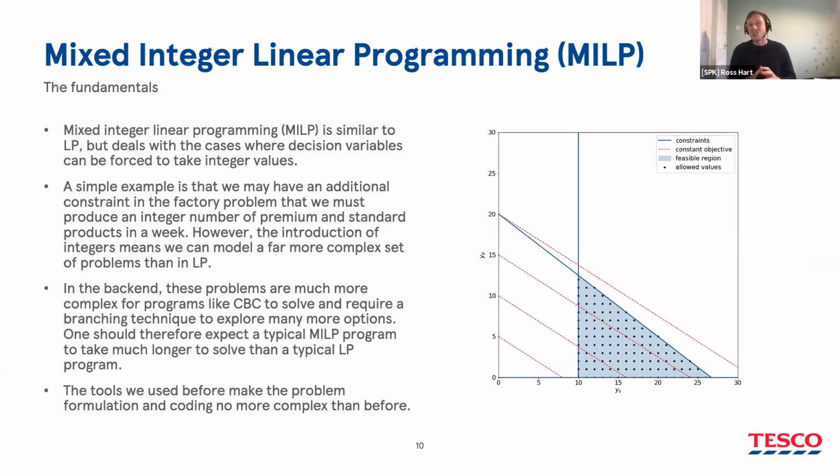when you start introducing integers into your decision variables, the problem might take much, much longer to solve, just because the solver has to work so much harder and do much more clever things to actually find a solution. But the good news for us is that as data scientists, when we write the code, it's a fairly trivial change to make, which I'm going to show now in the notebook again. It's literally a case of changing a couple of lines in your code, and you'll find the optimal decision variables for these integer problems. So I'm going to do that now.